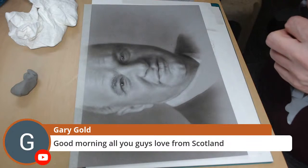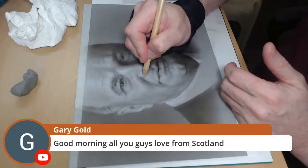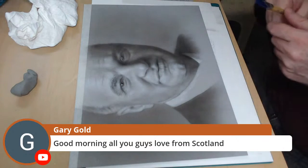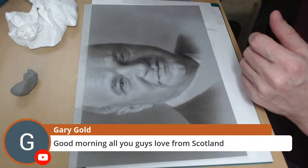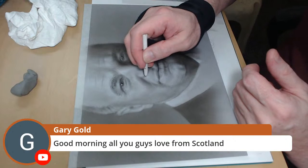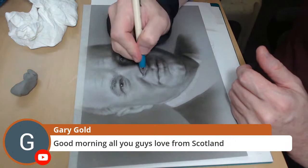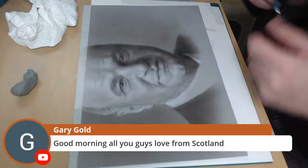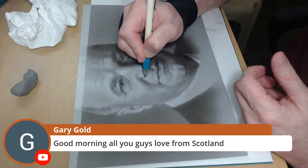And there are times when you might have missed a little bit, but you can always come back with your aggressive eraser and you can shape that. So you don't have to be perfect. You just have to stick with it, right? That's the main thing. And there is a light right there, right next to it, and that's going to help. And we'll use our Fonz and Porter to really outline that a little bit. See, that's another way of bringing that nose forward, that nostril forward, which is really good.